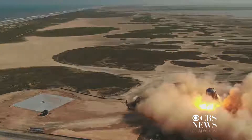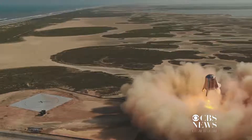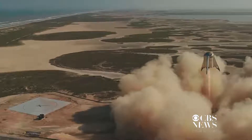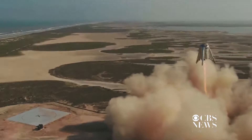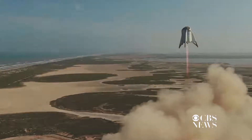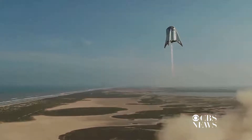It's kind of hard to appreciate the scale, but it's the same diameter as Starship, and obviously it's just right over there, so it's kind of hard to tell if it's the size of a trash can or how big it is. But the body diameter is about 9 meters or 30 feet, not including the leg span.